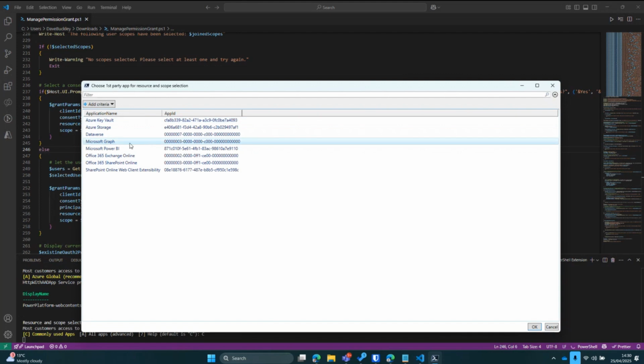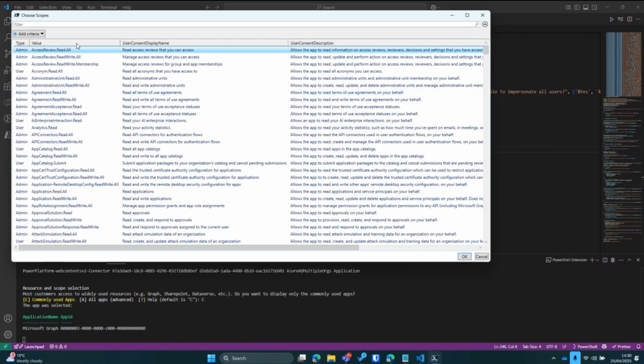So we want Microsoft Graph. So if we click into here and click OK, then this will open up all of the available Graph API permissions that we can approve for this app registration.